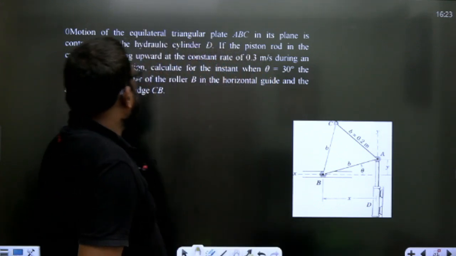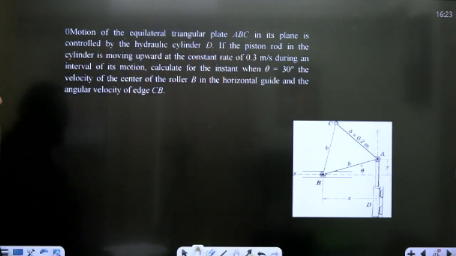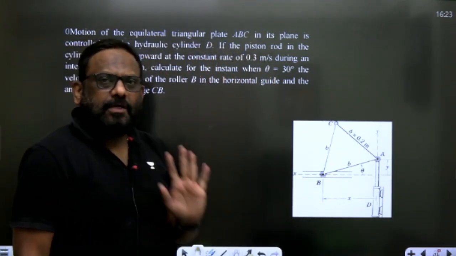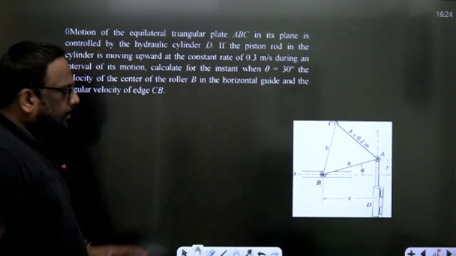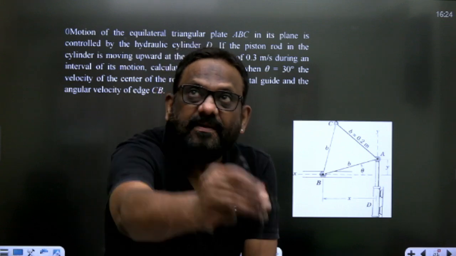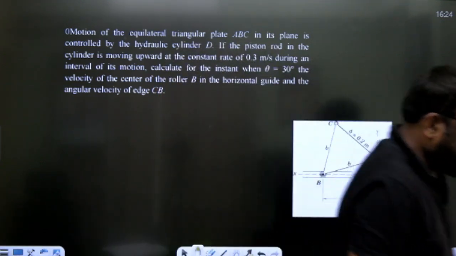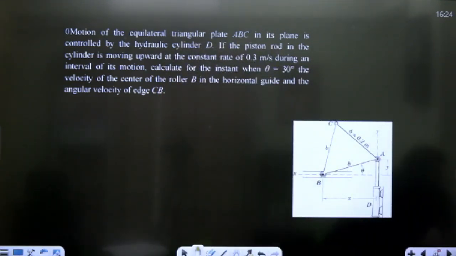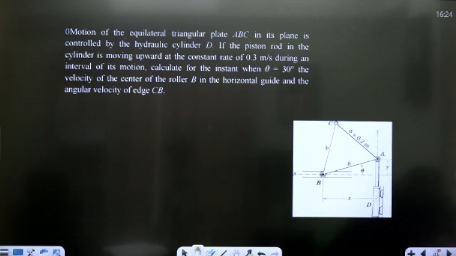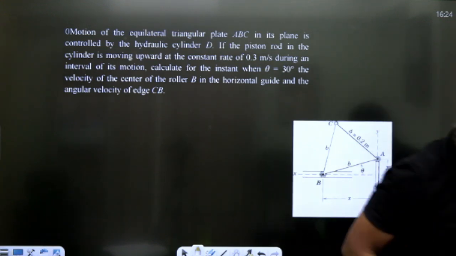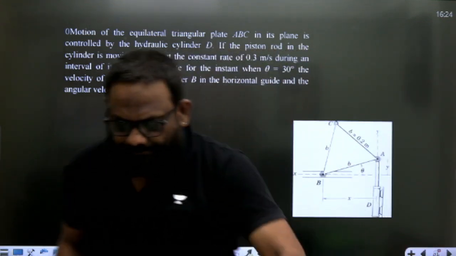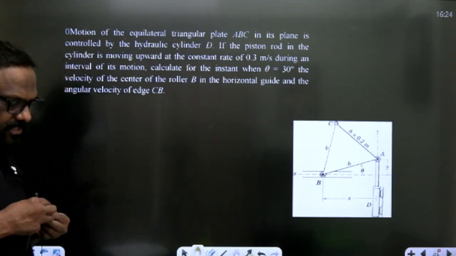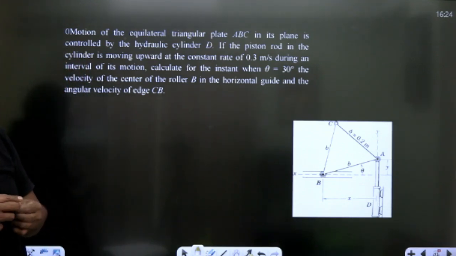Take this one, sir. Please read this question. Of course, if the figure is not clear, I'll explain neatly. Do not worry at all. Please read the question before we proceed. Read the question calmly. Don't take any tension. Read the question properly. Can you see the question? I will explain, sir. Don't worry.